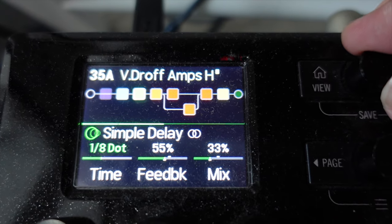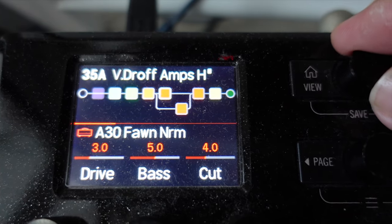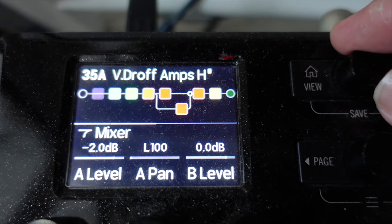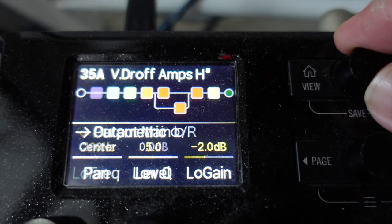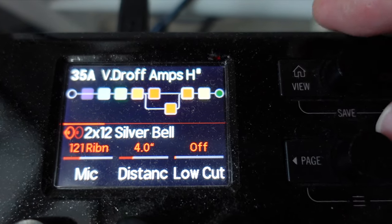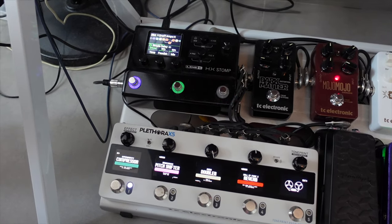From there, we go back into the HX Stomp, where I have an all stereo signal chain following the FX loop. At the moment, I'm running the HX Stomp for amps, delays, and reverbs, which is quite DSP intensive, but I found a combination of blocks that sound great while being DSP light. All this on a small pedalboard with a DC 7 power supply mounted underneath. I use a 5V USB output primarily to power my Sony ZV-1 camera, which is significantly improving my workflow because I don't need to worry about batteries dying on me mid-take.